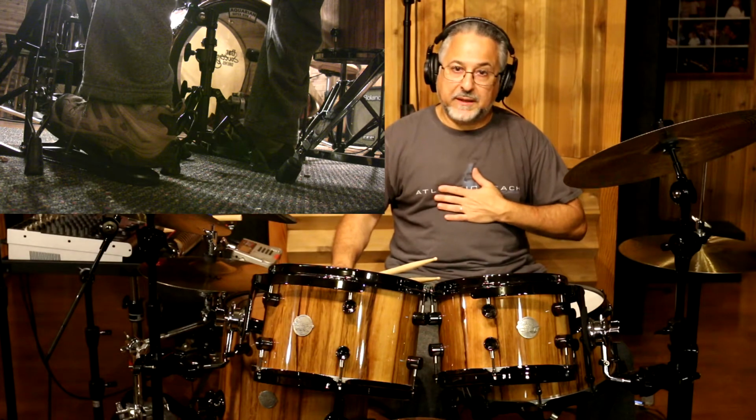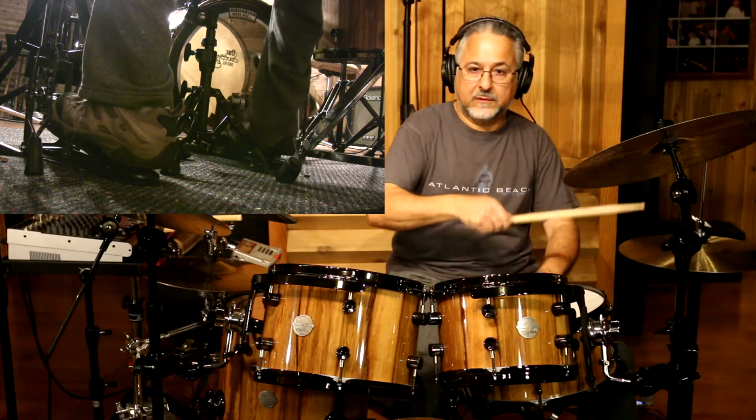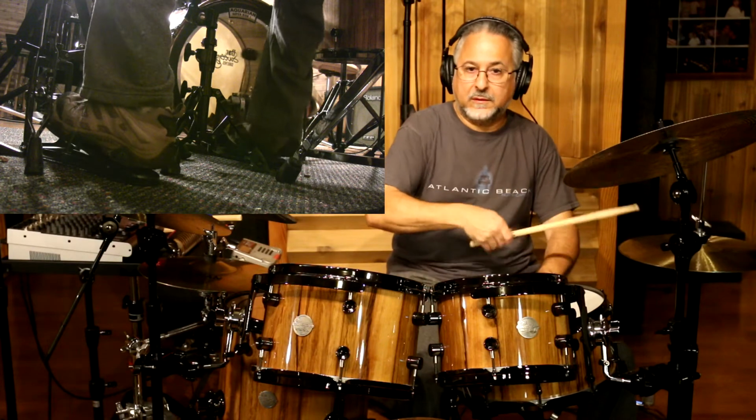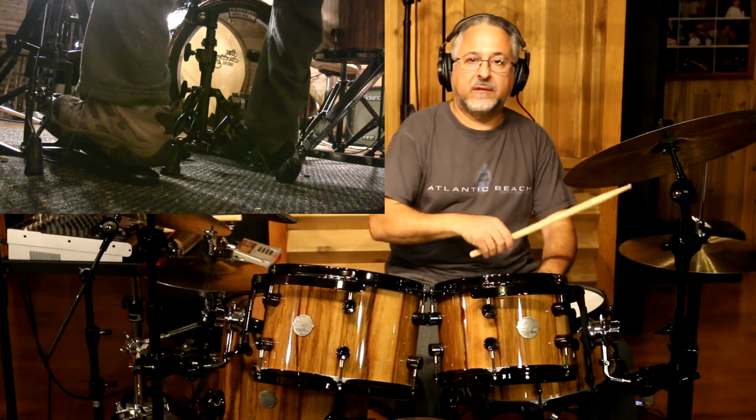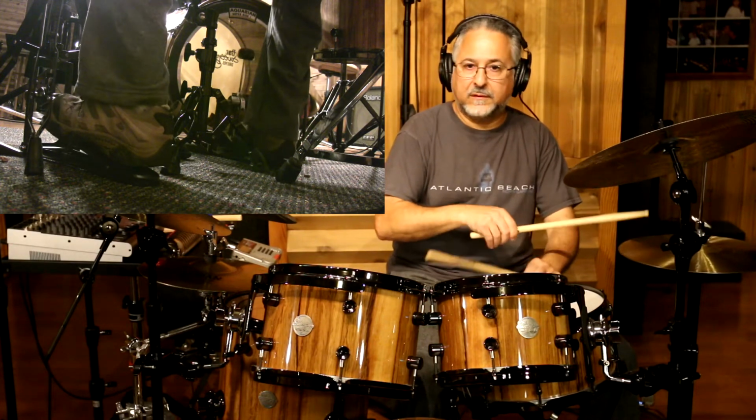So think of it like a heartbeat, and where samba was a little more aggressive, Bossa Nova is more like this. So it's quiet, it's gentle. I leave my foot almost all the way down on my bass drum. I lift it just a little bit. That gives me a little more of an anchoring, and I don't need to play accents, so I can leave it a little farther down. So you'll notice that. Also, the hi-hat, I'm leaving pretty closed even when I play these opens.